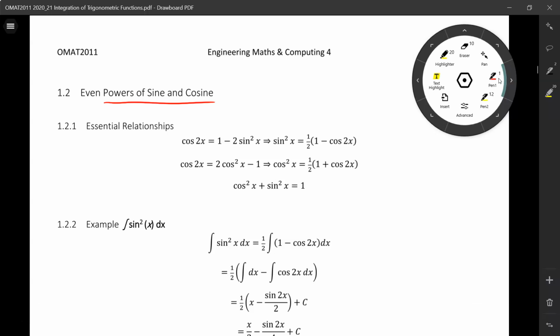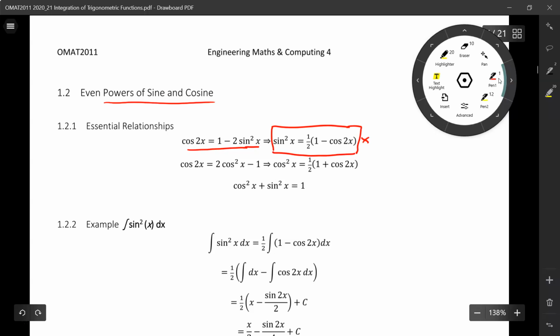But basically, the cosine of 2x is equal to 1 minus 2 sine squared x. You'll find that in the mathematical tables. You'll also find this rule. So when you have a power like this, sine squared, your objective is to split it into single terms without any power. So if it's a sine function to be squared, you say it's equal to half times 1 minus cosine 2x. And if it's cosine squared, you say it's a half times 1 plus cosine 2x. So these are the two rules that you need to use, these two here.